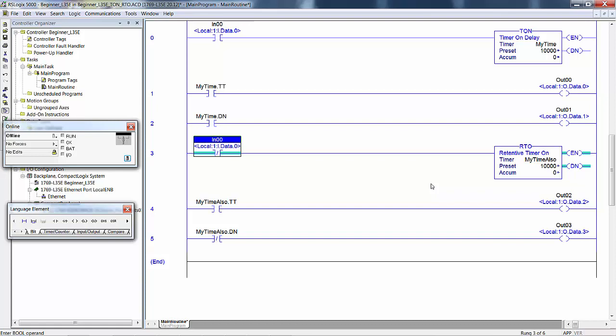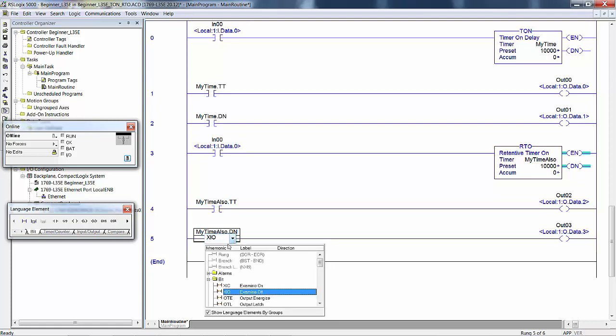I would say that TONs are used 1,000 to 1 to RTOs and probably 10,000 to 1 to TOFs. TON is the timer instruction that you will see the most often in the field. And we also needed to change this to an XIC and this to an XIC.